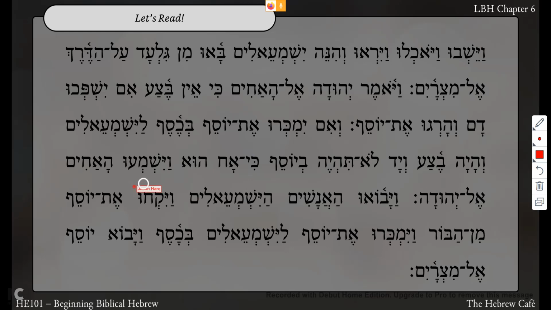I assume here that the subject of Vayikechu is the brothers. It's kind of weird. It says they came, Ishmaelite men came, okay? And they took Joseph. The question is, it happens in the text of the Bible. There's an argument about who the subject is. Did the brothers go and take Joseph out of the pit? Or did the Ishmaelites take Joseph out of the pit?